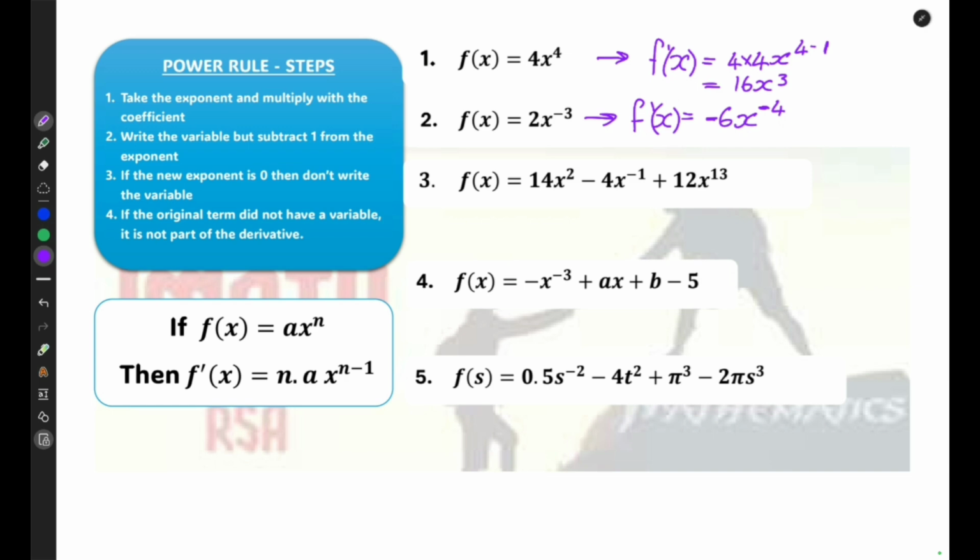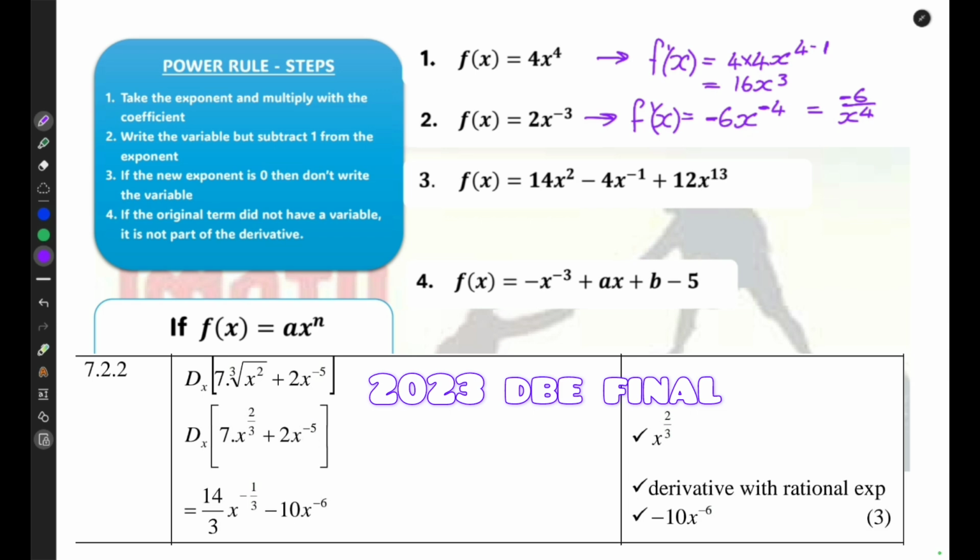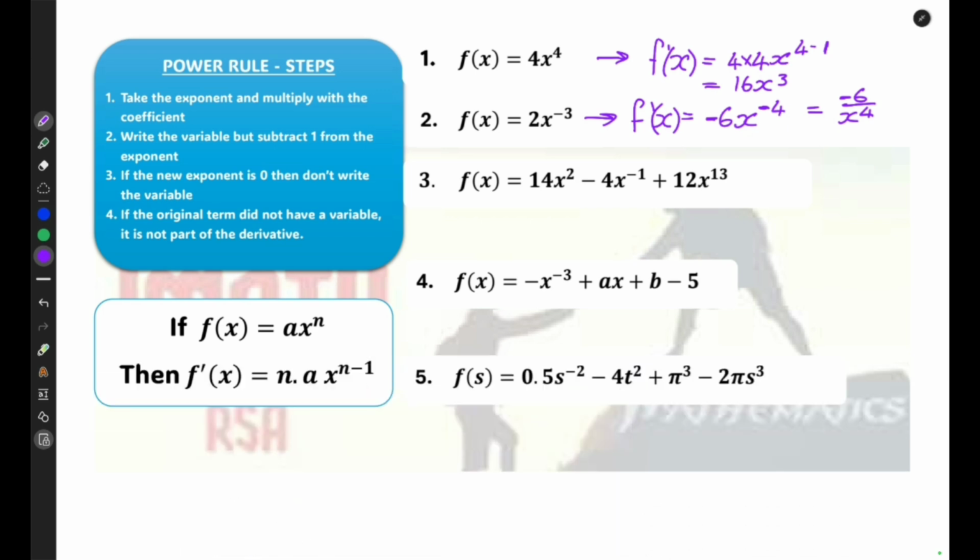Now, depending on how strict your teacher is and how old school they are, some teachers would say you can never have negative exponents. So therefore, the answer would look like this. But recently in textbooks and memos, they don't care. And you can leave it with negative exponents. So please just check with your teacher what she prefers. I don't want you to lose marks. Please just follow all the steps. Even though we're using a shortcut, make sure your answer is correct.